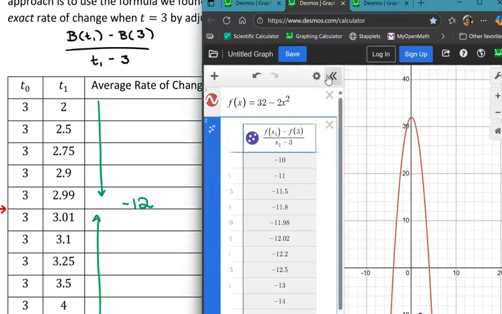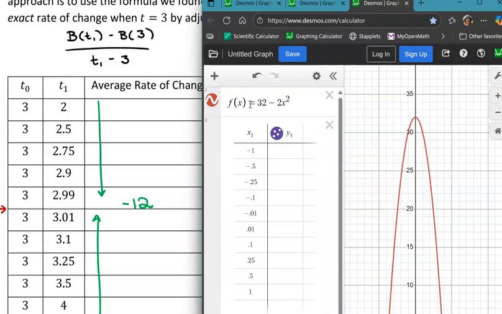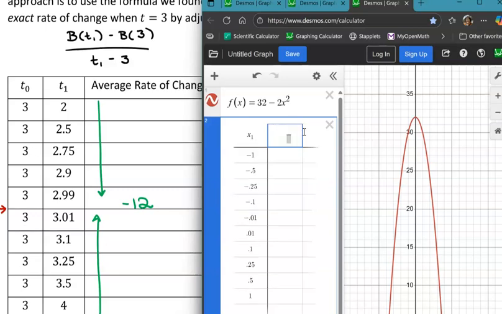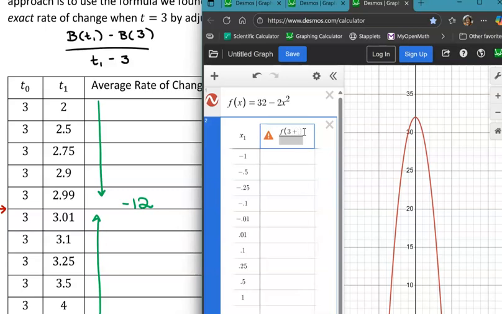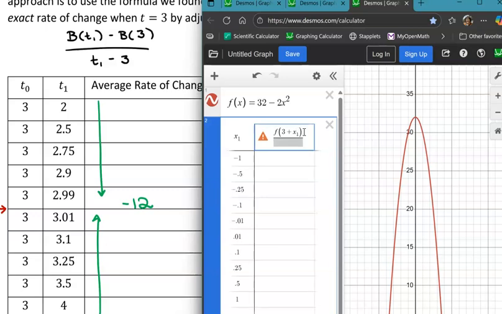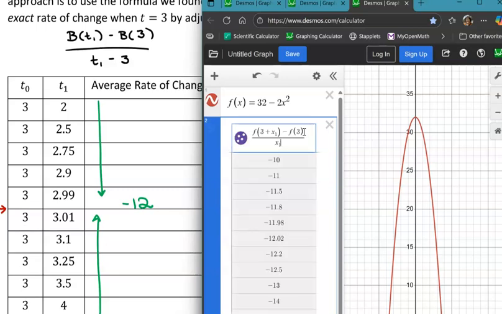So let's go into Desmos, and I have this table set up. So I have my function f of x again, and I set up the table so that I have these distances that are approaching 0 from above and below. And now what I'm going to do is define my function. So I'm going to set up my fraction, and first I want that b of 3 plus h. In this case, it would look like f of 3 plus, and then I want to be plugging in my value for x1. So I'm just going to type in x1, close those parentheses. And then I'm going to go ahead and subtract f of 3, f parentheses 3 parentheses, and then that's all going to be divided by h, which in this case is our value for x1.